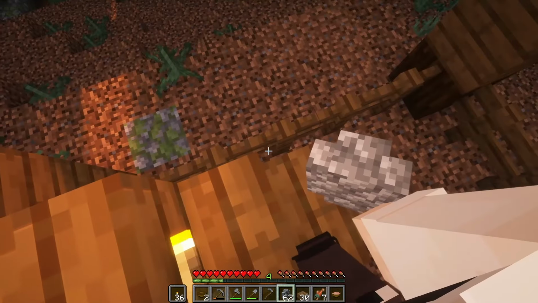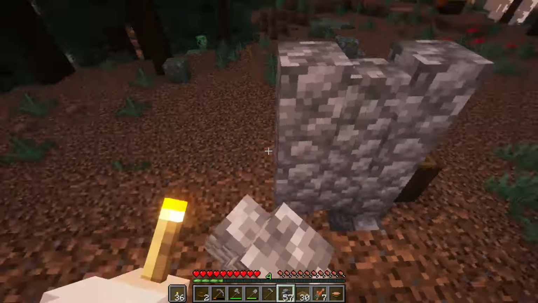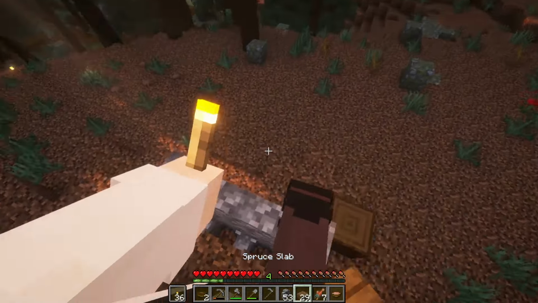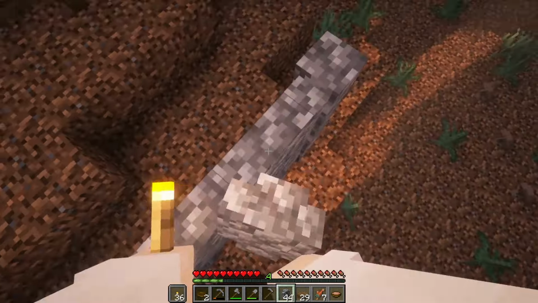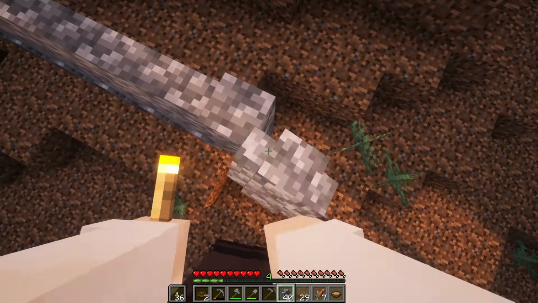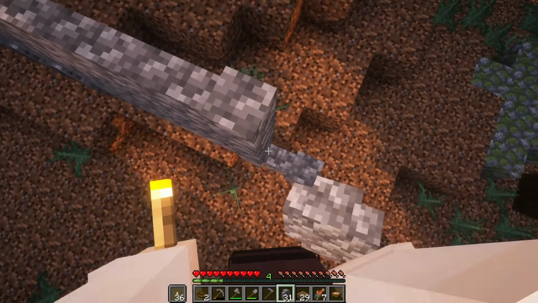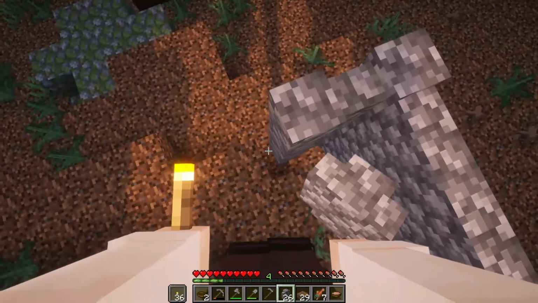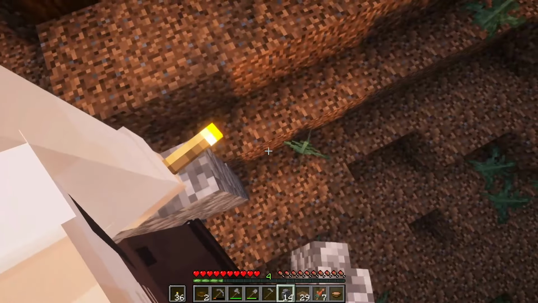Looks good. Well, at least, you know, for the most part. There goes that Enderman. We're gonna go 3 blocks out, I think. Yeah. Oh, hang on. I can do this. Hello. God, you go through walls quick.